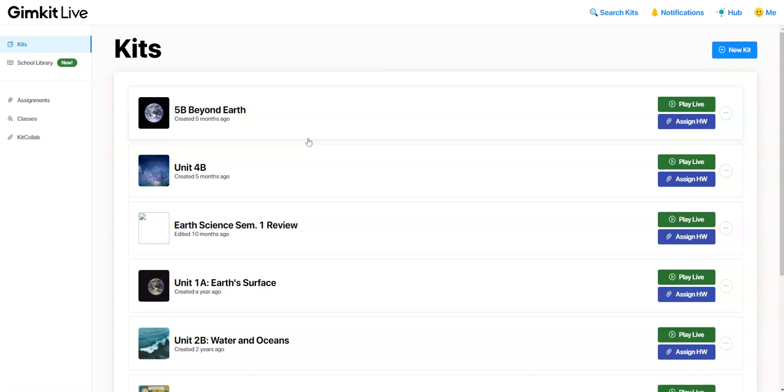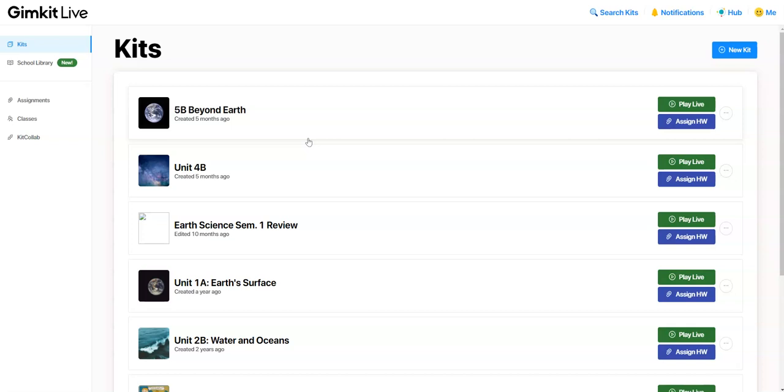If you've played Kahoot before, it is similar to Kahoot in some ways. It's a little bit easier to manage in a virtual classroom than Kahoot, because in Kahoot they would need you to share your screen to see the questions, and then they would put in their answers in another tab, unless they were using a separate device to enter their answers, but they would still need to view the questions from your screen. In Gimkit, they can see the questions on their own screen and work at their own pace, but they are competing and challenging other players at the same time. It's a lot of fun to do, similar to a quiz game, but with a little bit more interactivity.